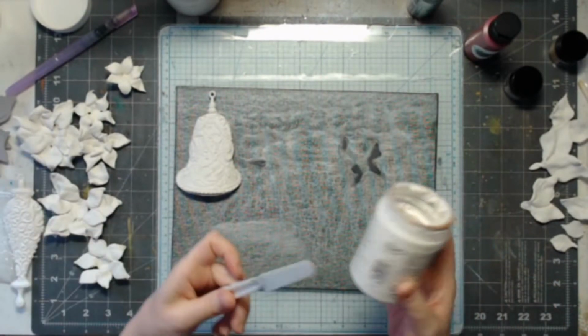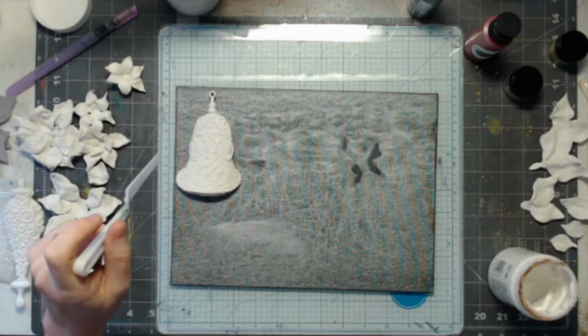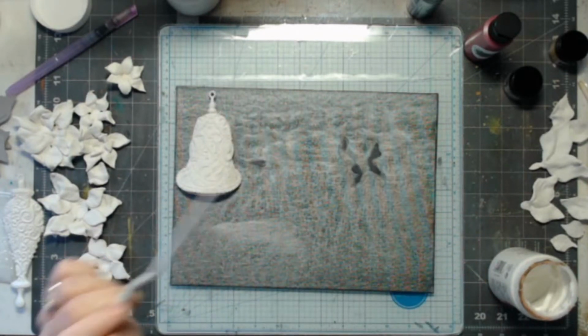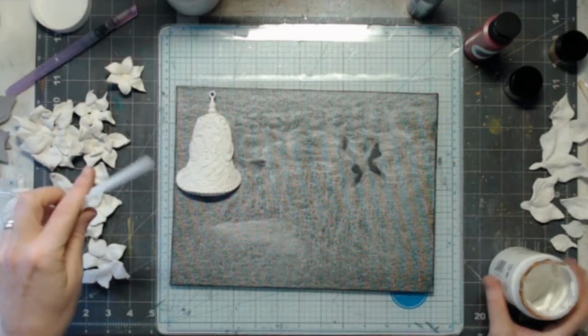But I'm just going to use some super heavy gel to start sticking everything down, using that picture that I had taken as a way to remember how I had everything laid out.